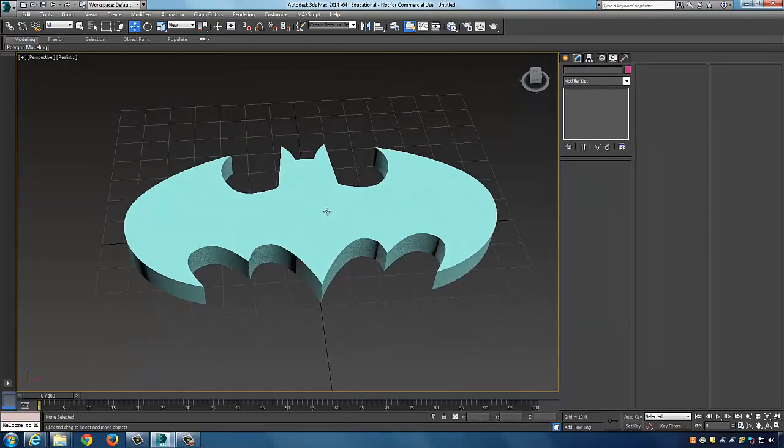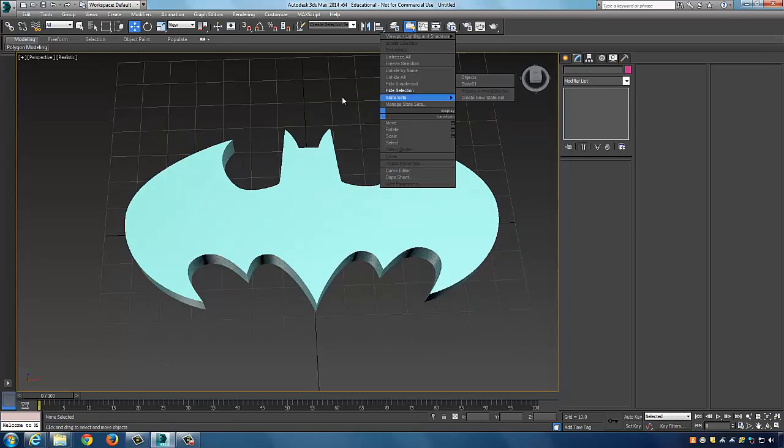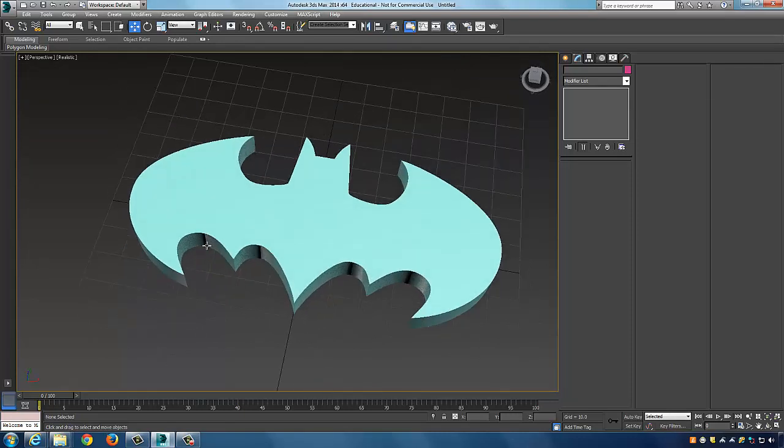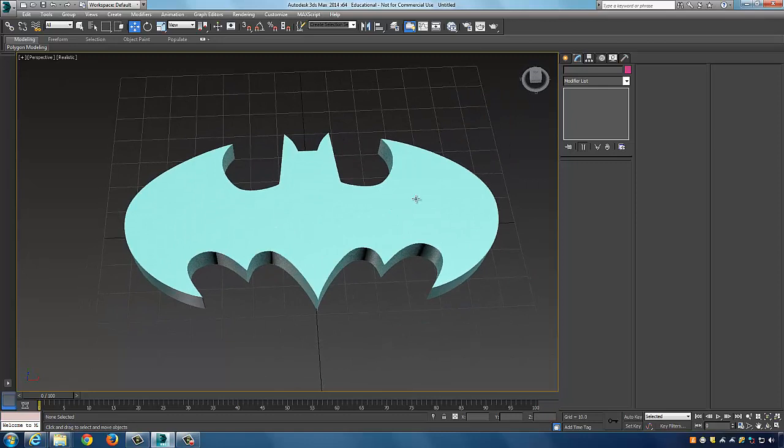Okay, guys, now that we've mastered the Batman logo, we're going to graduate to the MK logo. So I'm going to do this one really fast. Again, you don't have to follow along. I'm just going to go ahead and do it, and I'm going to rip through it so fast, I'm going to make your head spin.